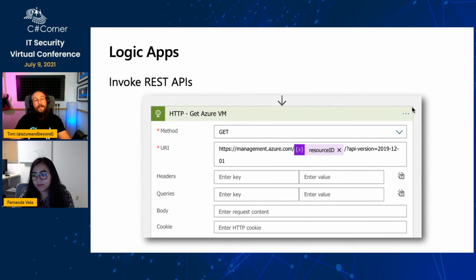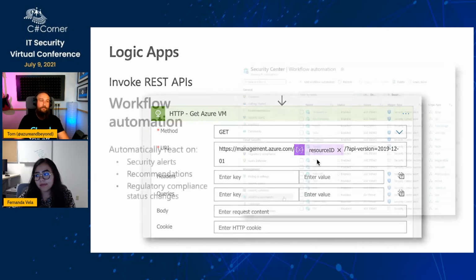And that actually is how it is done. So the cool thing here is that you can use the resource ID, which is a variable. And within your logic app, you can basically pull information from anywhere, put that into a variable, and then send a GET request against the management.azure.com API, which is the Azure REST API endpoint. Using the resource ID will pull information for a particular resource type. In this case, that is a virtual machine that we're pulling information from, because we need that in order to process the whole evaluation at the end. And I will show you what I mean by that.